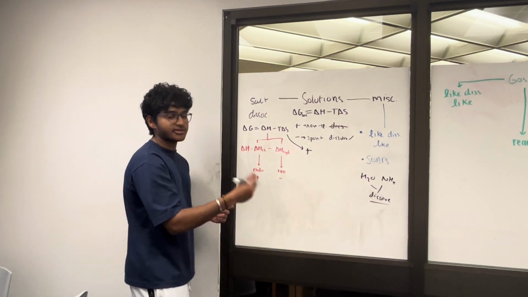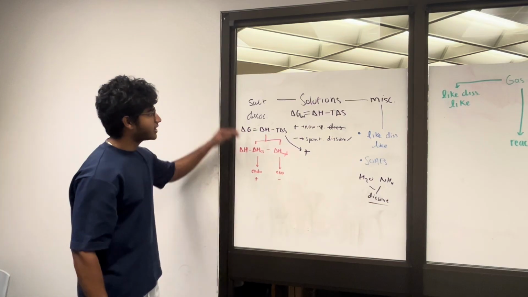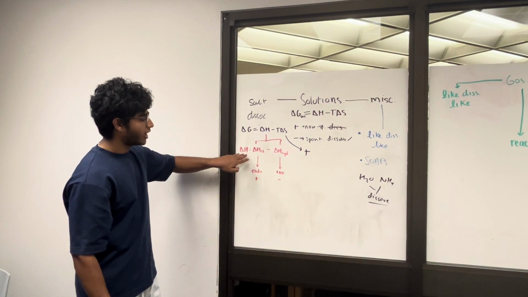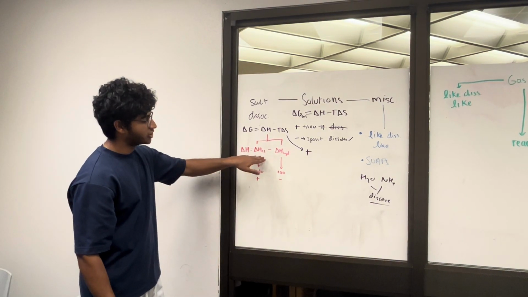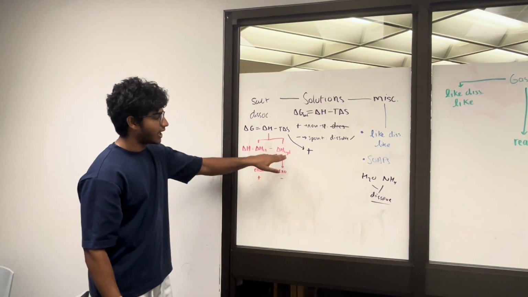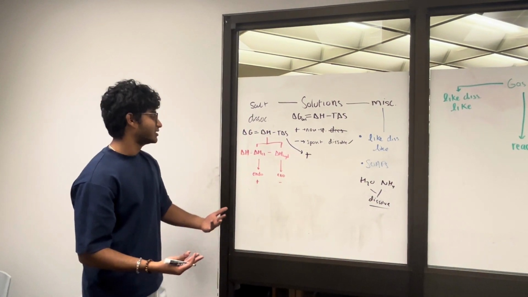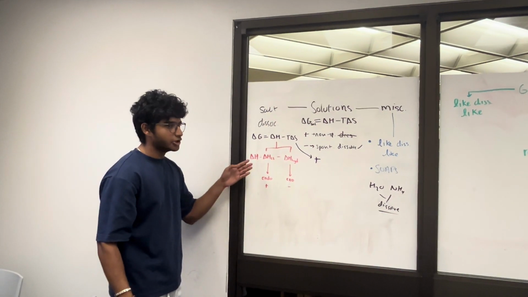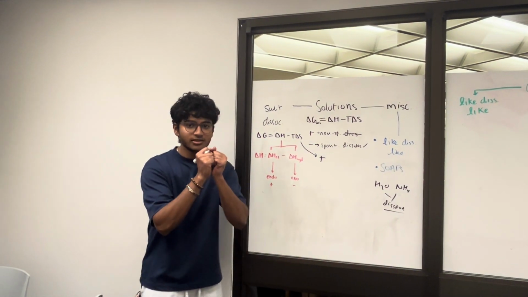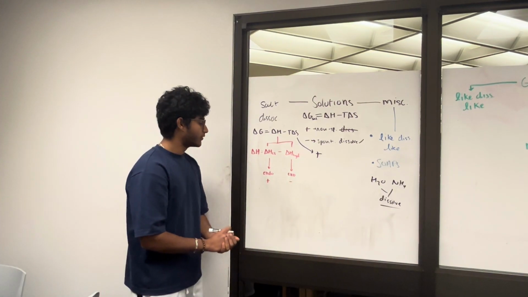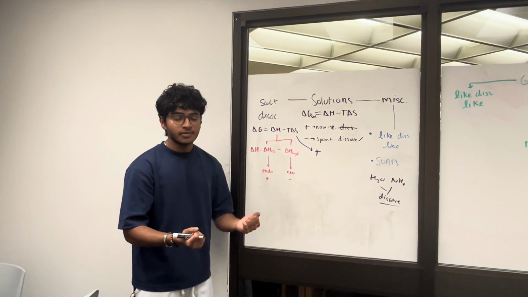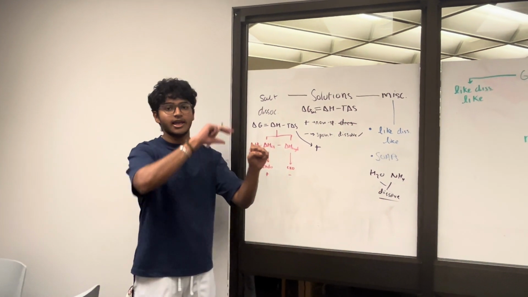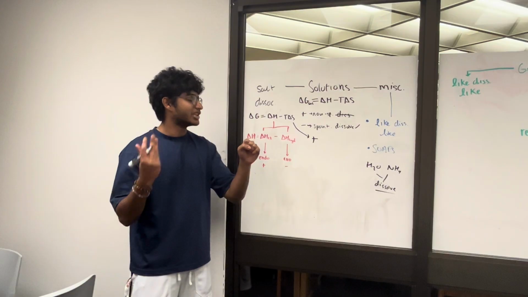Is delta H positive or negative? So how do we figure that out? In the case of salt dissociations, we can further split delta H into delta H of the lattice energy minus delta H of the hydration energy. So what are both of these concepts? They're pretty easy to summarize. Delta H of the lattice energy is the energy required to break the lattice energy bonds between two different ions, whereas the delta H of hydration is the energy released when creating intermolecular forces between the ions and the surrounding liquid. Primarily, it's going to be water, right?